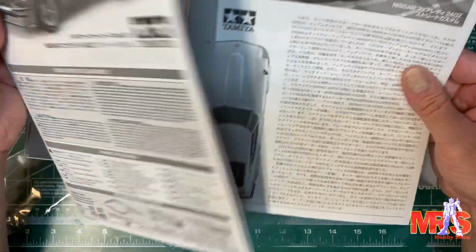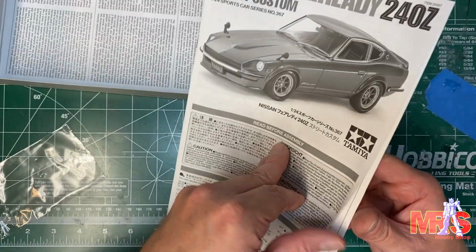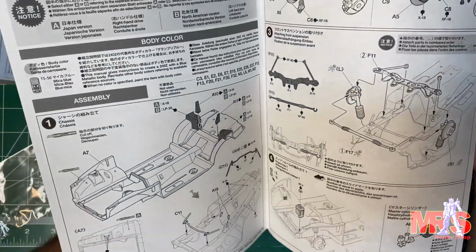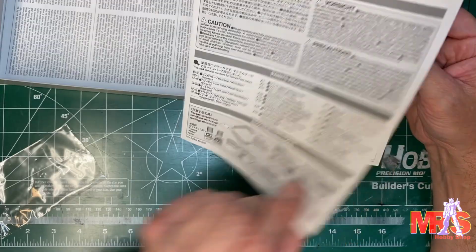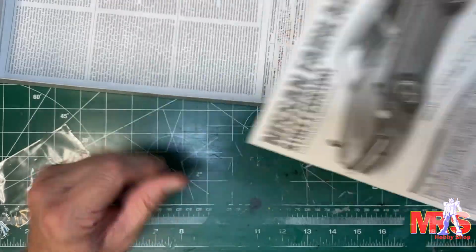And then we have the instruction book. Decal and paint callouts, and then the actual instruction sheet. And again, Tamiya is very, very detailed on their instructions. Very nice. With your paint, the paint legend on the front. Yep, very, very nice. Okay, I like it.